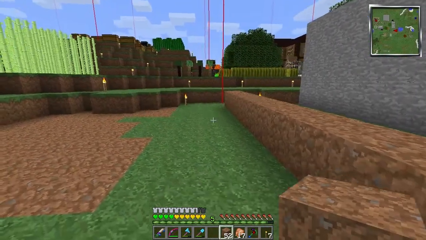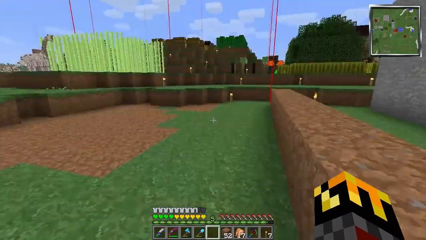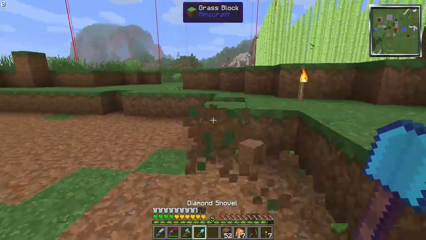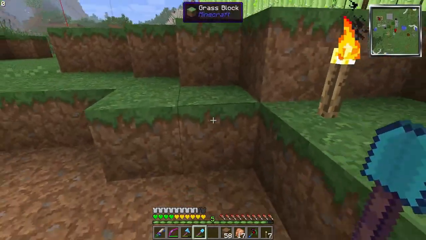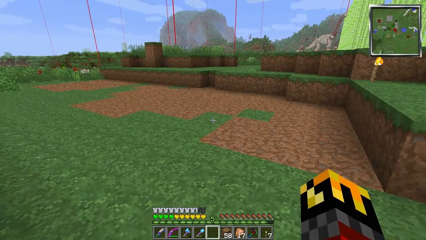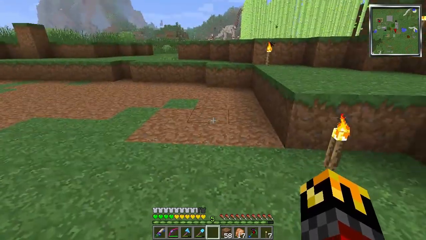Because I don't want this machine to be partway into a loaded chunk and partway not in a loaded chunk. Let's just flatten this off a little bit. There we go. That'll work. And that should be wide enough. We'll build it that way. Turn off my chunk borders.